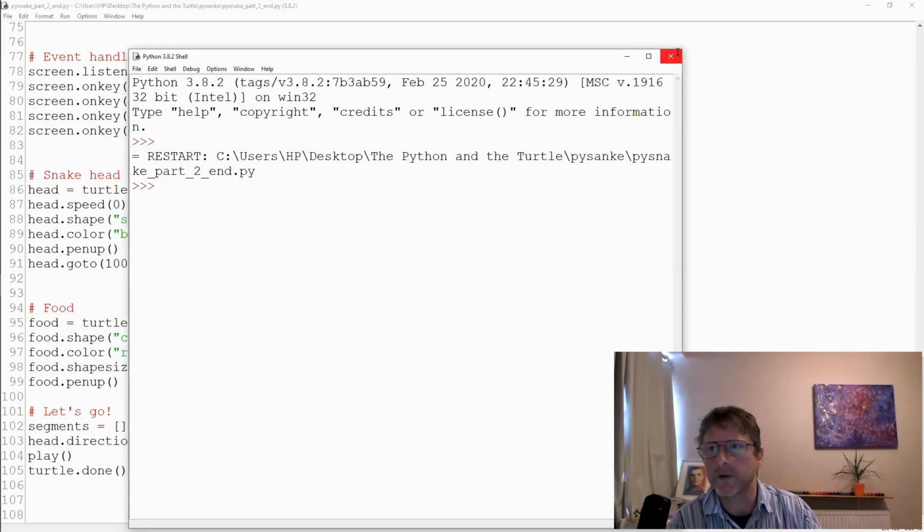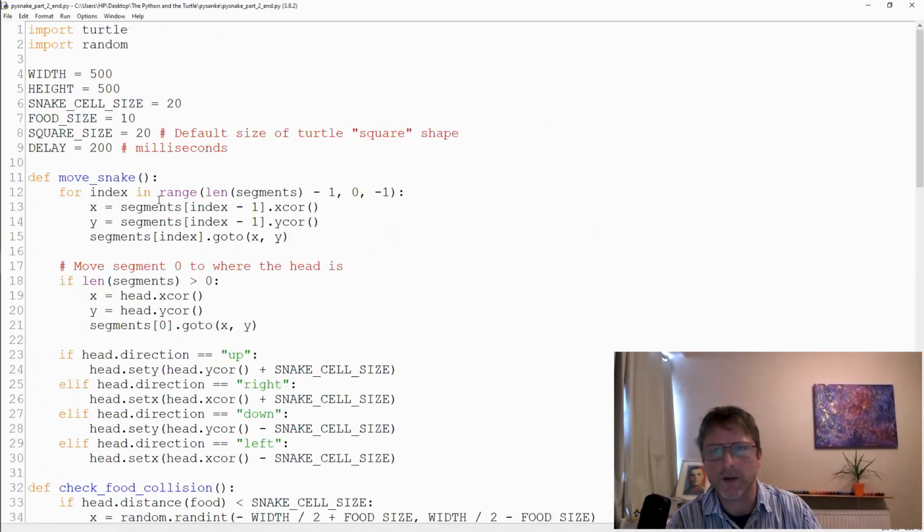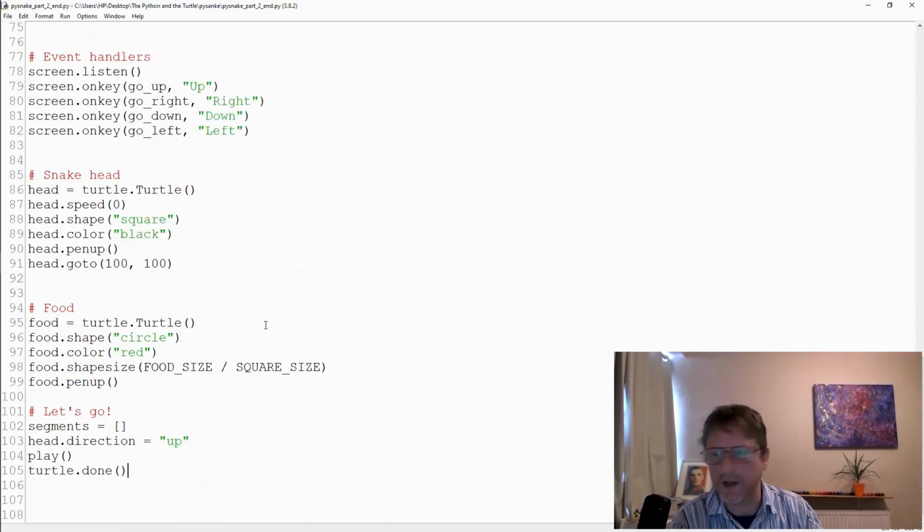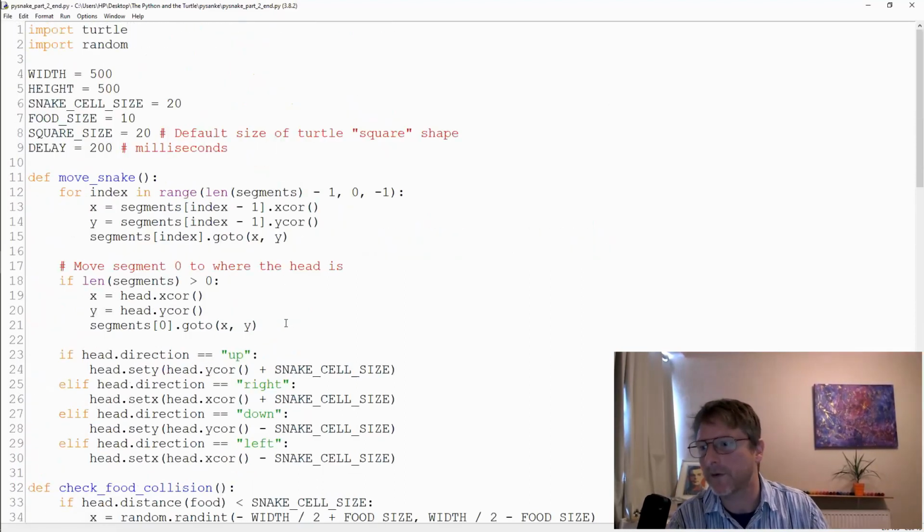So if you do spend the time on this and really understand what's happening, you will certainly advance your understanding of programming and Python and turtle graphics. So I recommend that you persist. And again, I apologize for the delay in bringing this one out. I'll bring out the next one after a shorter delay.